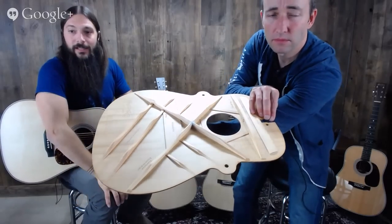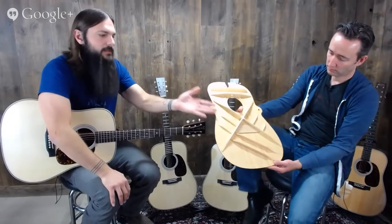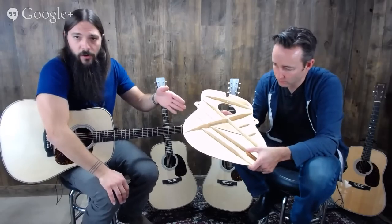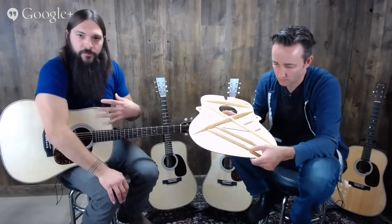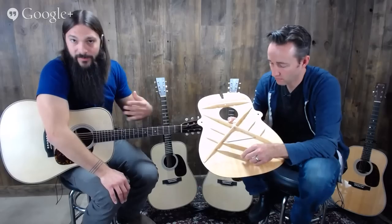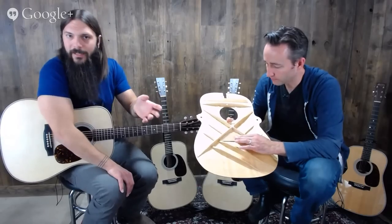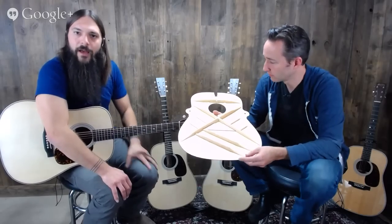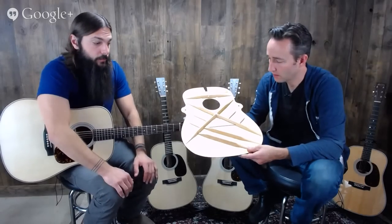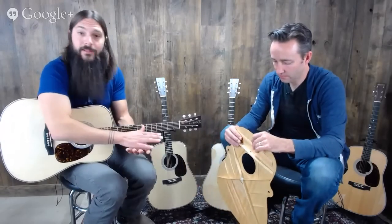What that does is it lightens up the top and creates a top that's more ready to vibrate than the non-scallop side. So as far as it affecting the sound, generally a non-scallop brace guitar is going to be reserved under a light hand, but react well to a heavy hand. Whereas a scallop top is pretty much ready to go. It reacts great to a light hand and to a heavy hand as well, but depending on how heavy and what the materials are, it may have some built-in compression because it is lighter and it's ready to go very, very quickly. So basically a non-scallop top has more mass than a scallop top.